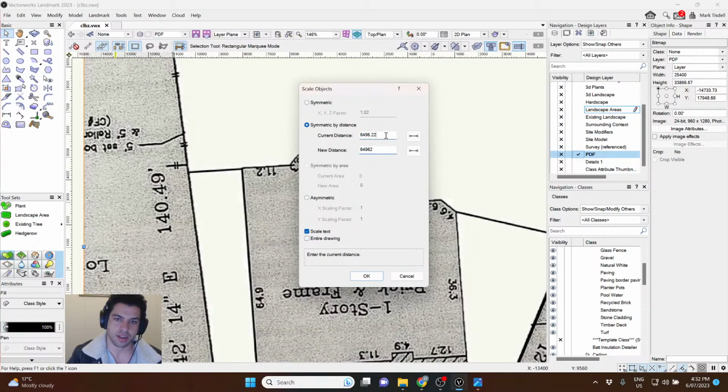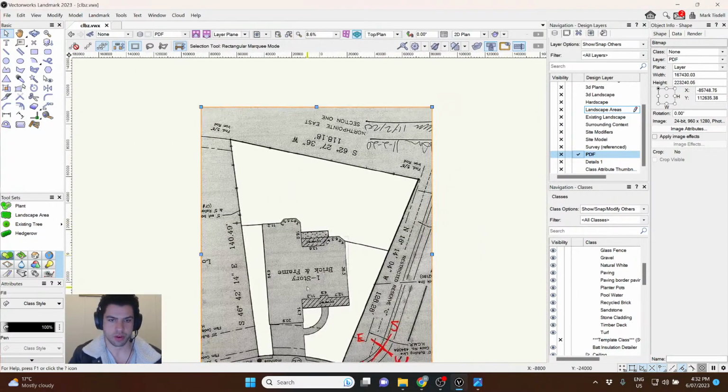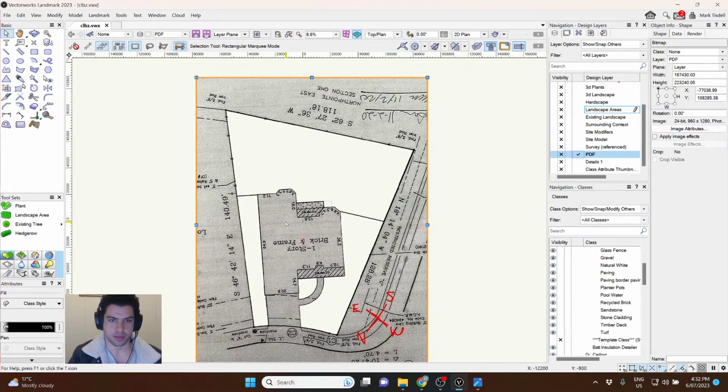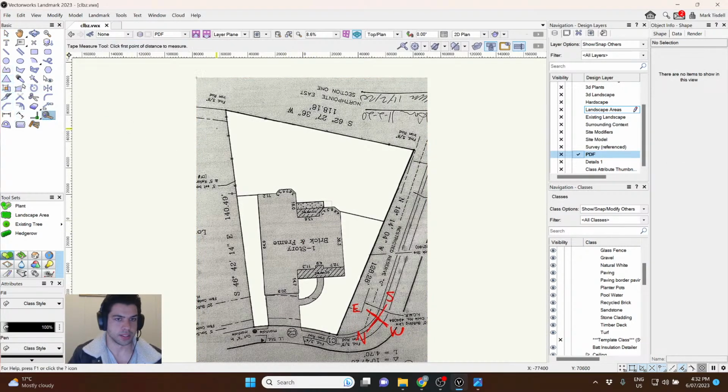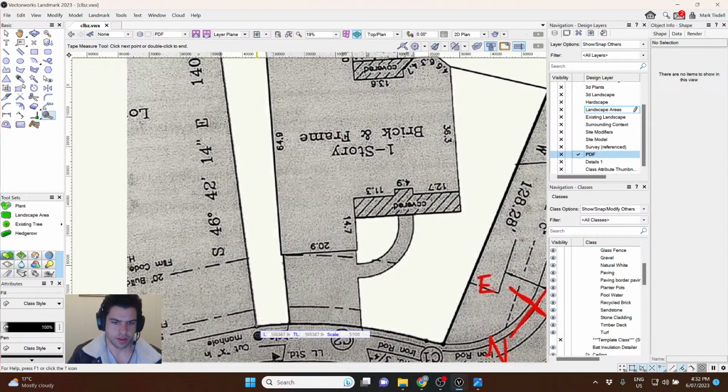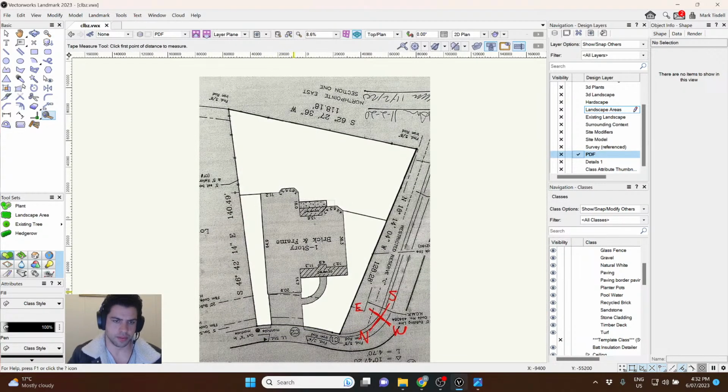So I believe that's got our current distance, and now we will go in and put in our proposed distance, which I think if I go 140.49, 49 feet, that may actually work in that way. Ooh, did that work? Only time will tell. It does seem a little big. Let's see what we got here dimensions wise. 165, that could not possibly be right, could it?